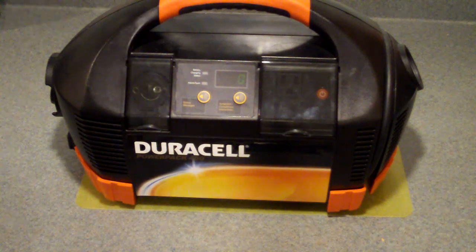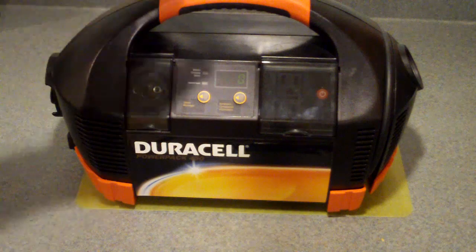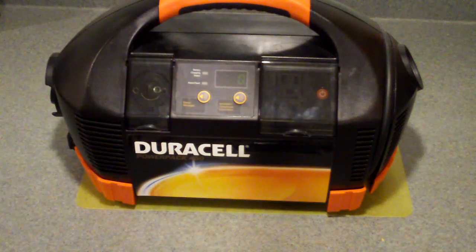Setting up a base camp, it's not the end of the world, but I would still have it, and it depends on how much you would use it.